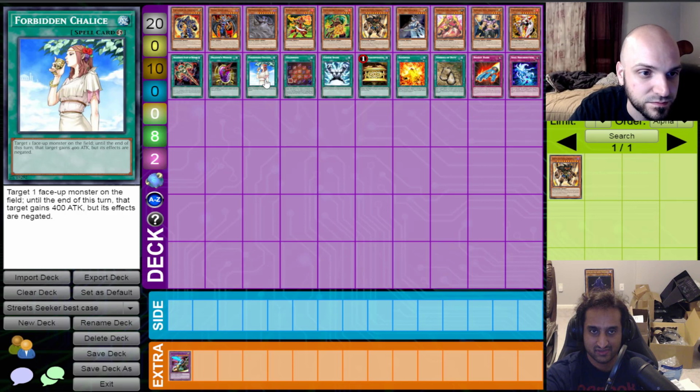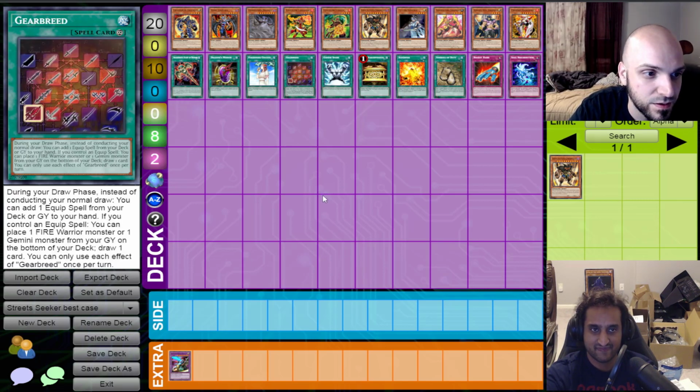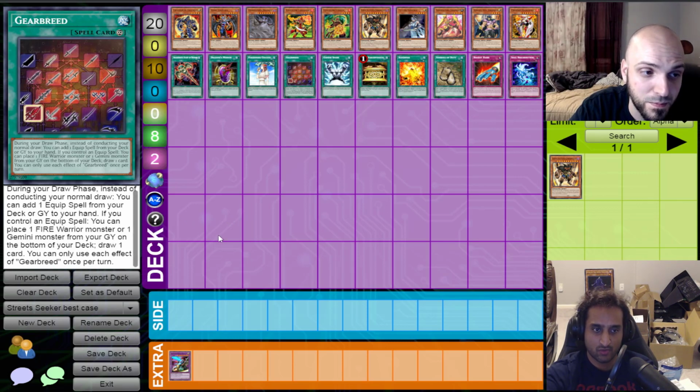Agreed. All right. Next up, we have a continuous spell. This is called Gear Breed. During your draw phase, instead of your normal draw, you add an equip spell from your deck or graveyard to your hand. Now, this is very important, right? If it's only deck, it means this card is bad late game because you might have already drawn your powerful equip spell that you actually want. But now, even if you draw this card late game, because you're probably not playing more than one of these, let's be honest, your equip spell could be in your graveyard, and that's fine. You can just pick it up from there.